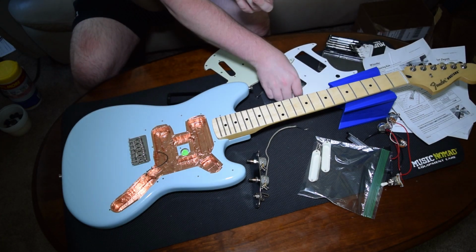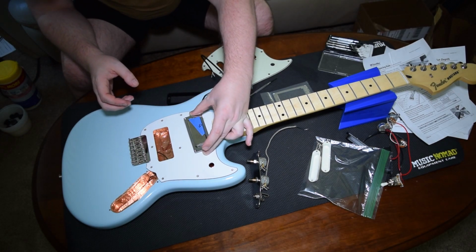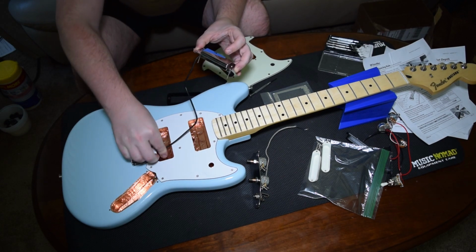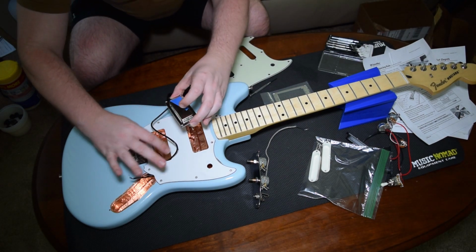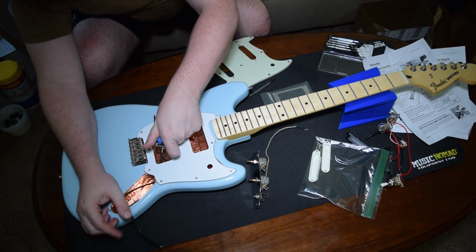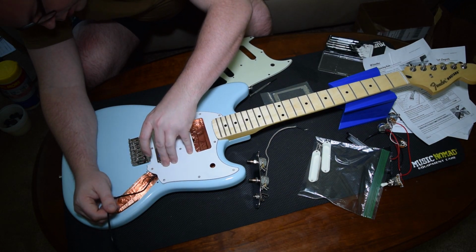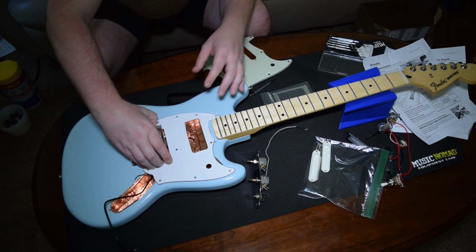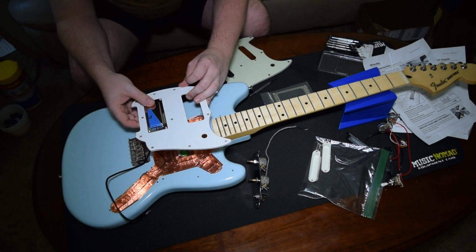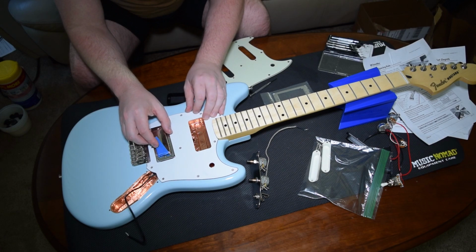So on top of that, these screws touch bottom, and there's not enough room for this to sit flush with the pickguard and have the screws go all the way. They get stuck on the inside down there. It's just not deep enough. Do not underestimate how tiny these guitars are.